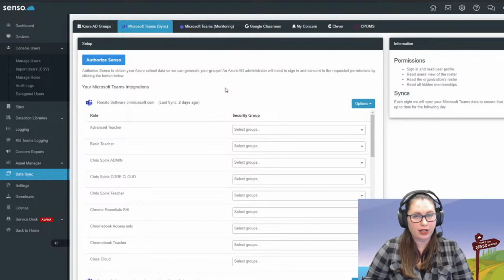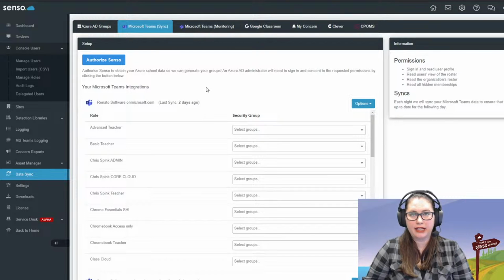It is the general setup for roles like that, and you can see you can have a lot of different types of roles, and then you can actually tie that to a security group so that when you put users into your Azure AD into that security group, it's going to go ahead and do that security group to role mapping, create the users for them, and then they will automatically, when they join or log into Senso the next time, they will have all the permissions that you've set in that role. So that is really, really cool.